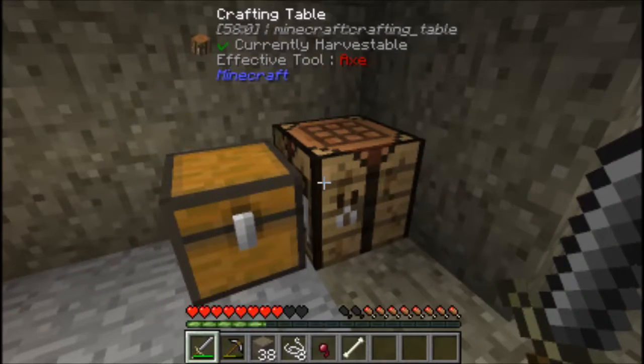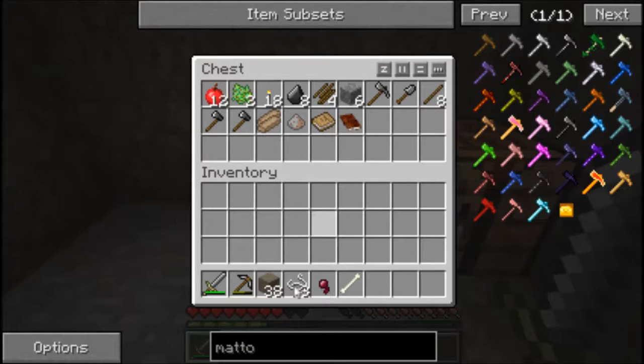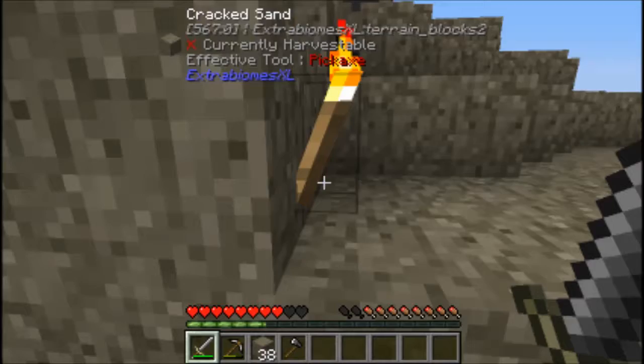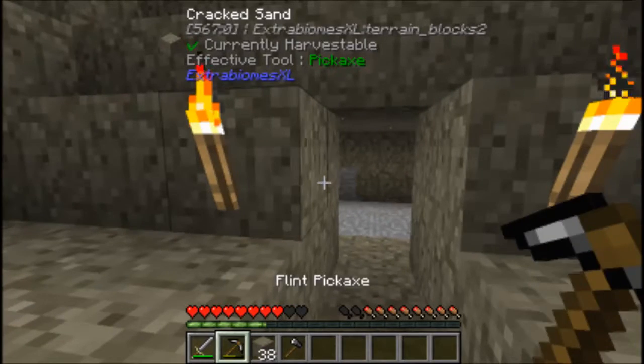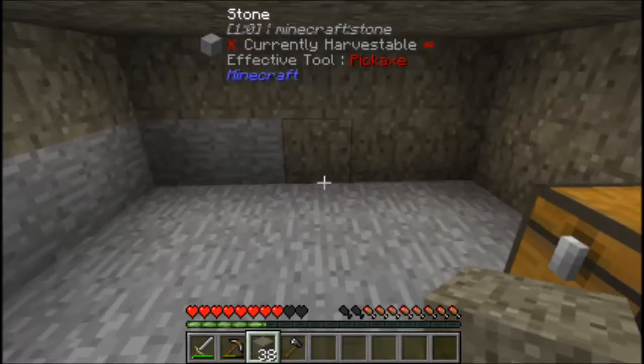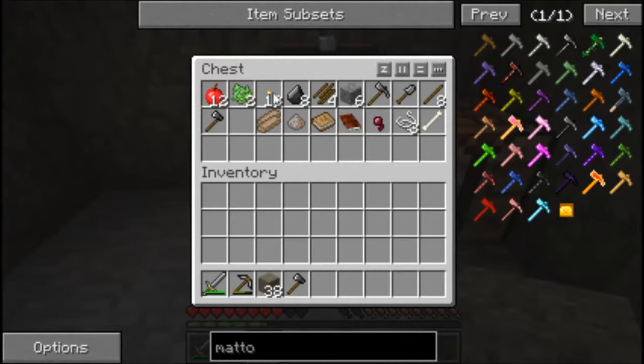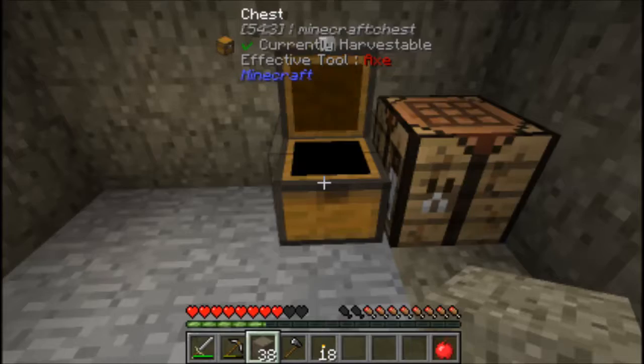Alright, so we got some string, yay! And we got a spider eye and a bone. Those are all good things to have. My game doesn't like me. It's okay. Let's get our axe back out, and we can get wood a little bit faster now. I don't think a mob will spawn in there. Do we have even any torches up in here? No! Of course not. Let's grab our torches. And let's grab an apple. We're going to be very conservative with our food.